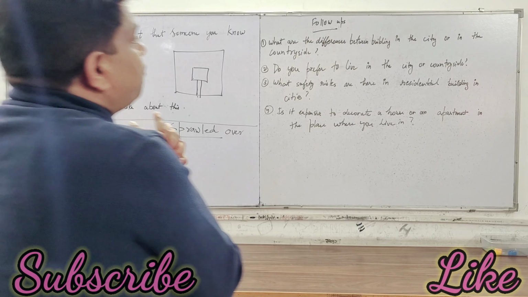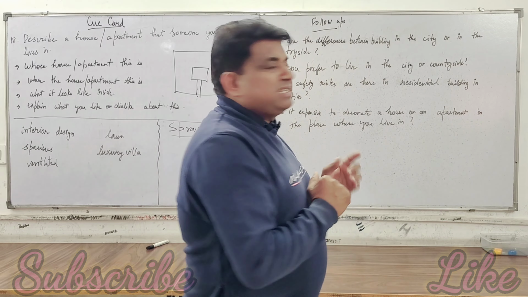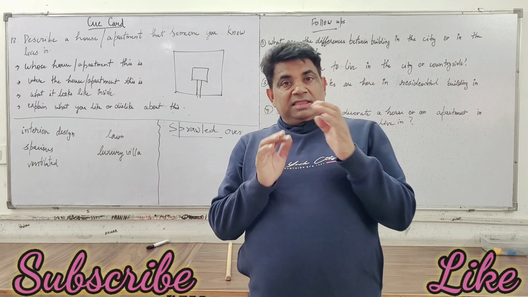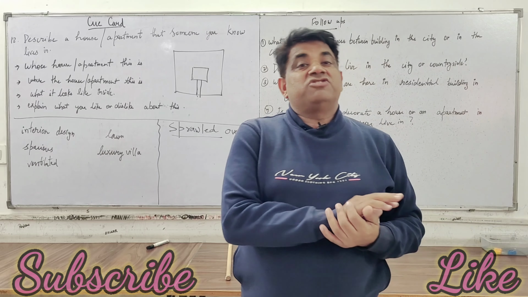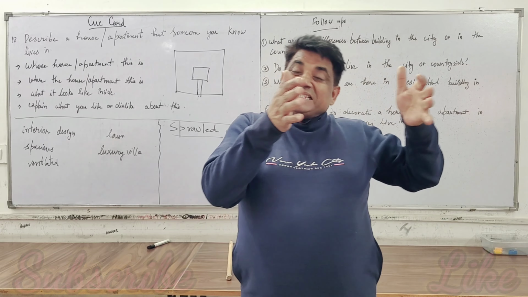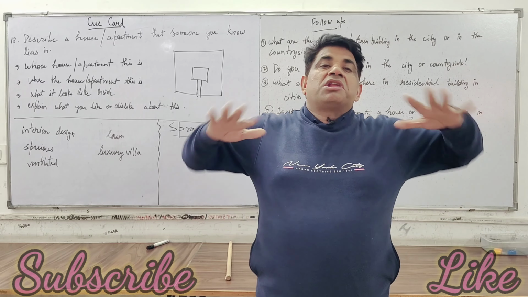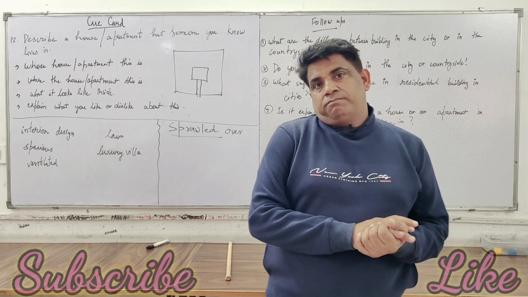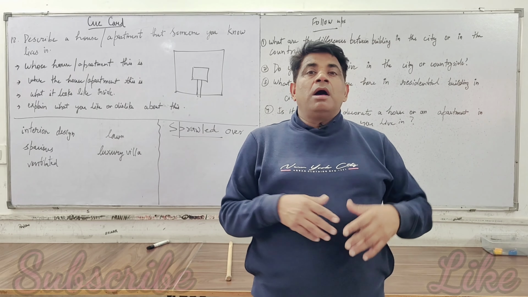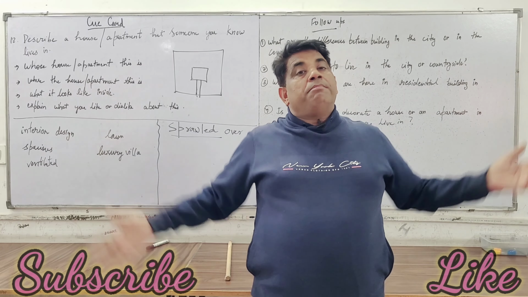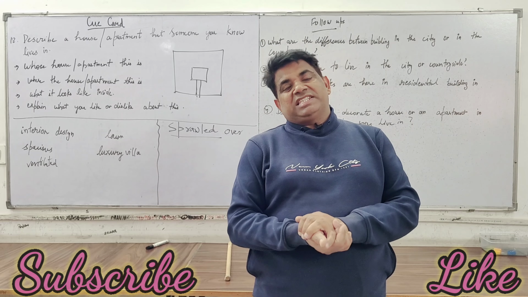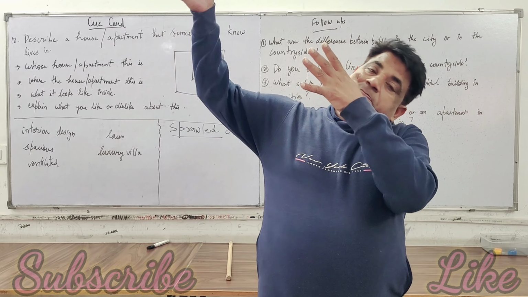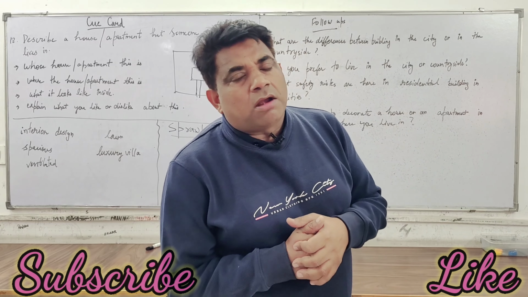What are the differences between buildings in the cities and buildings in the countryside? There is a huge difference. One, in the cities, generally buildings are not very spacious because the land is really very expensive. But in the countryside area, generally homes are bigger because land is not that expensive.